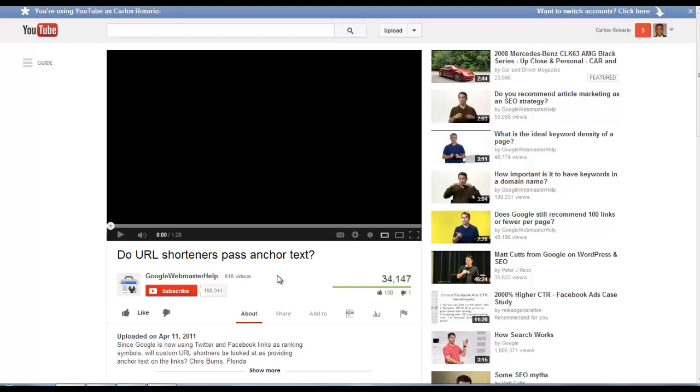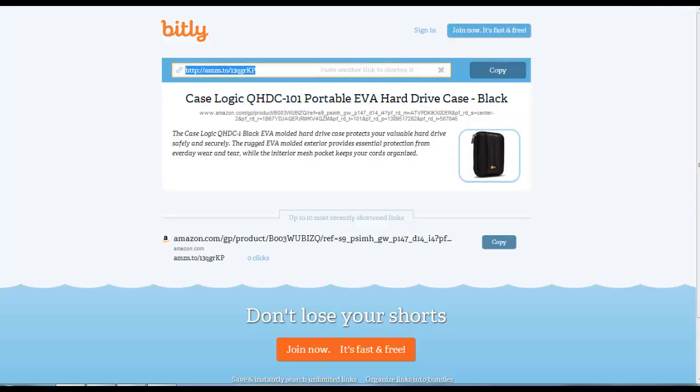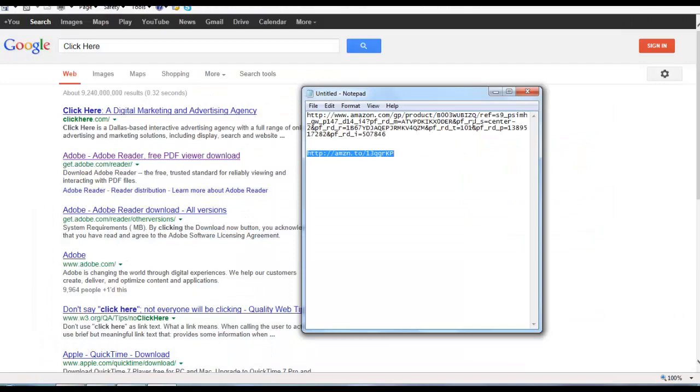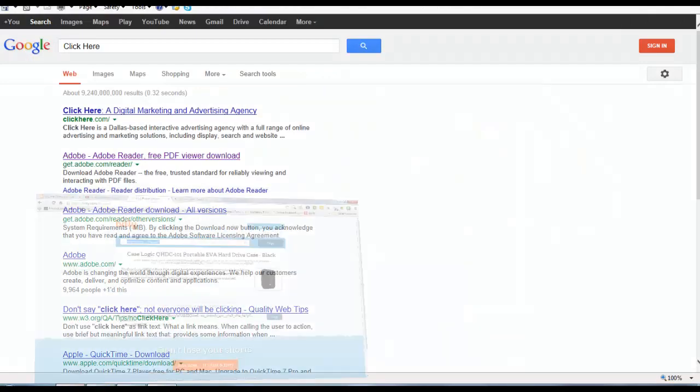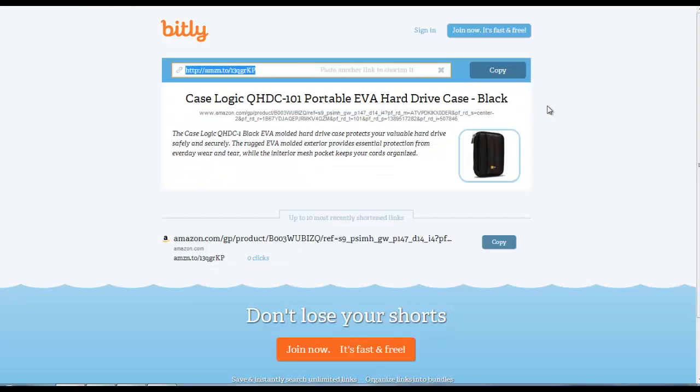Now what you would do with a URL shortener is you obviously get the URL to whatever it is that you're trying to get love for, put in the link, and then shorten it, right? And then copy this. Then what you want to do is distribute this to as many places as possible, as quickly as you can, in my opinion. And a tool that does that very nicely is called Social Monkee. That's what it's called. All right.